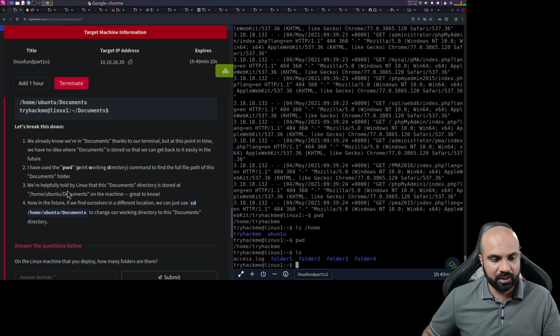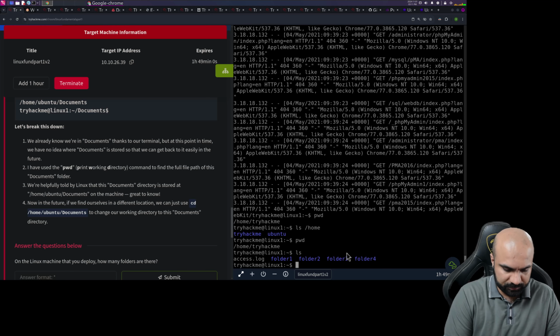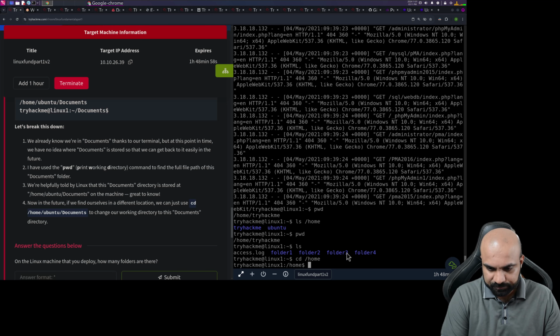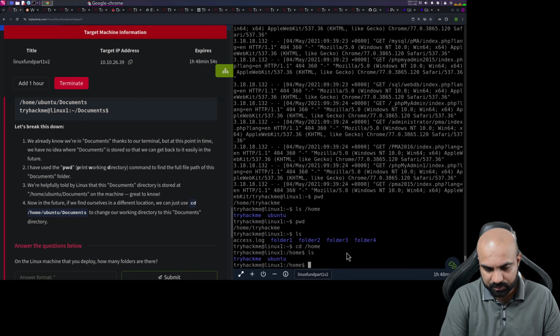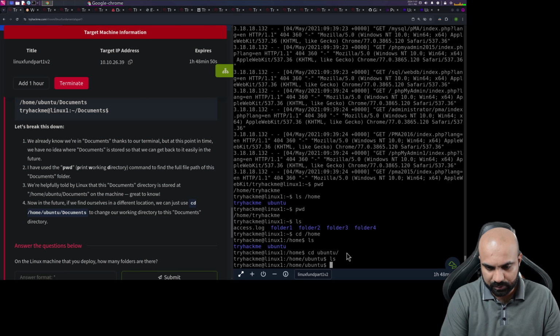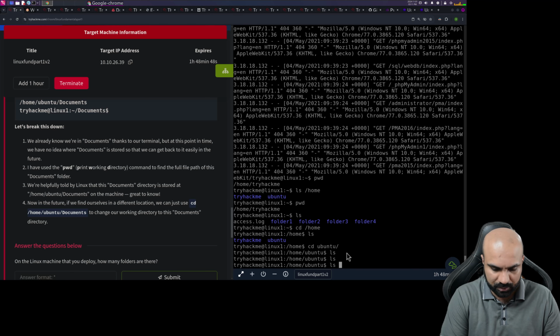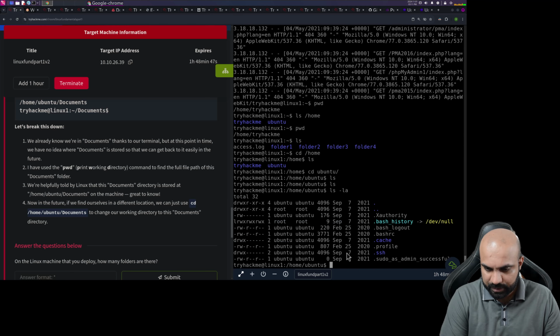We are hopefully told by Linux that the Documents directory is stored at /home/ubuntu/Documents. Okay, they are saying there is... ls, cd ubuntu, ls. Oh, there is nothing, no directory at all.